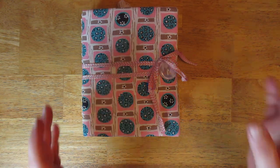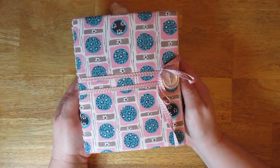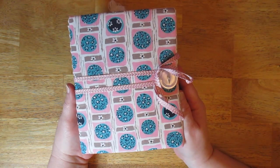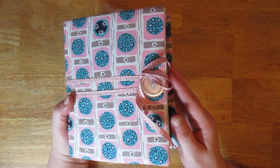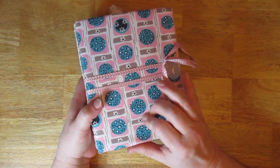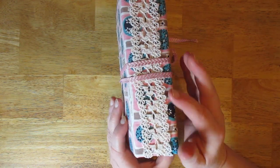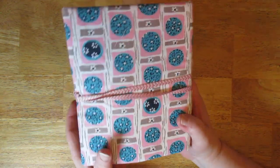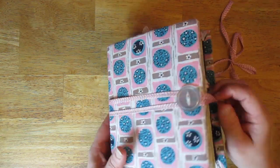I used a taco box — I just went in my pantry and found a box and covered it with fabric. Her favorite color is turquoise, so I found this fabric in my stash. I've got a little bit of batting in there and some lace. I had a little bit of trouble with my stitching but she won't care.